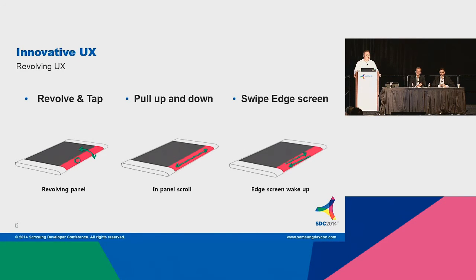And finally, when you have the Edge on the table, you have a swipe left and right which wakes just the Edge screen up and leaves the main screen black. This is really good when you're in meetings because no one else can see that Edge screen, so you can get information and updates on things.